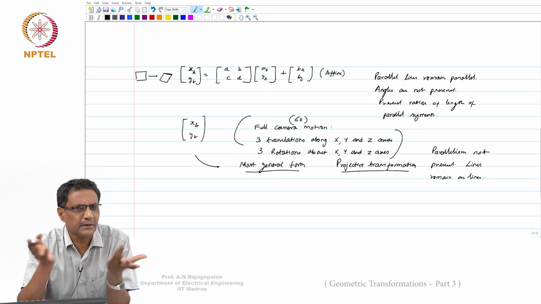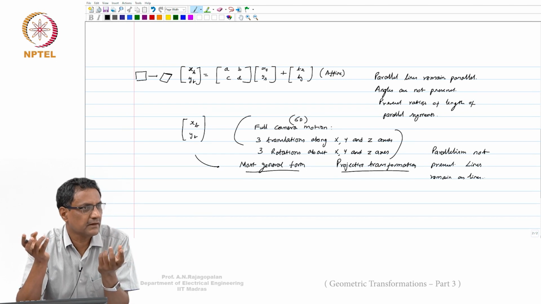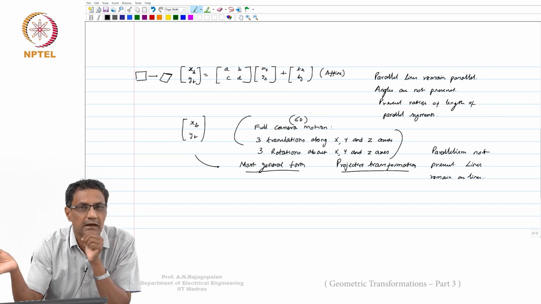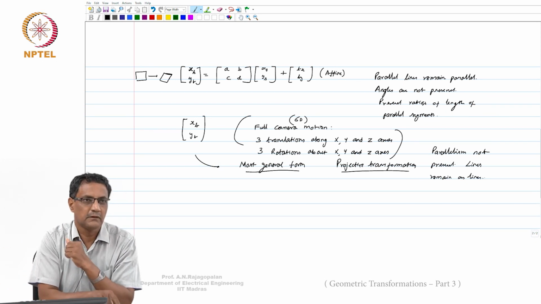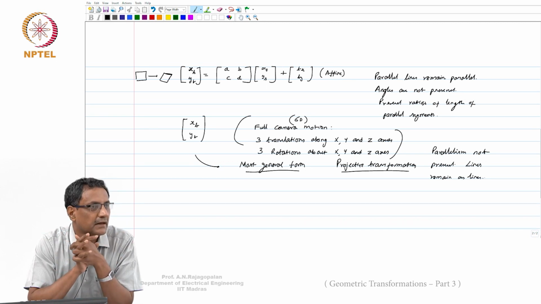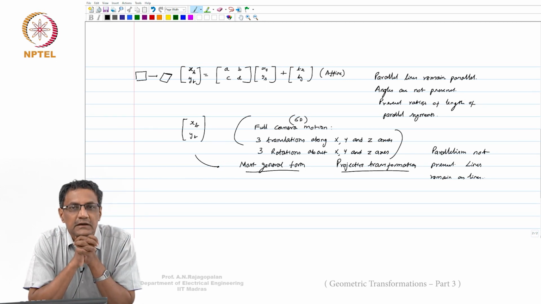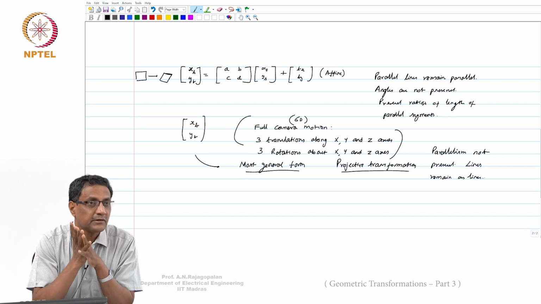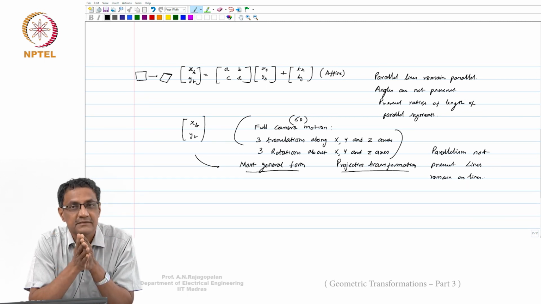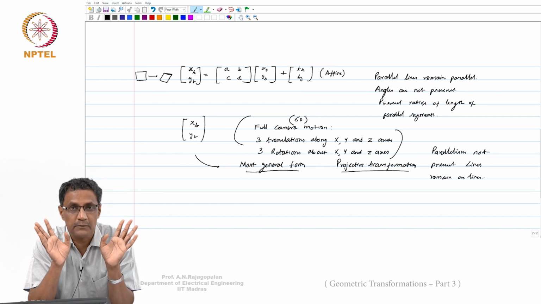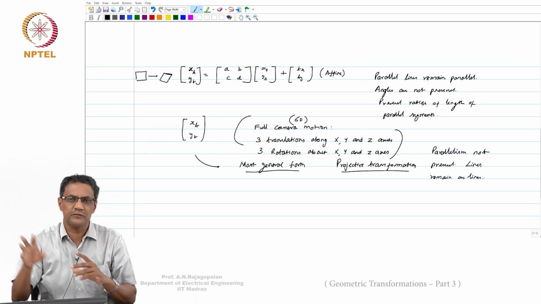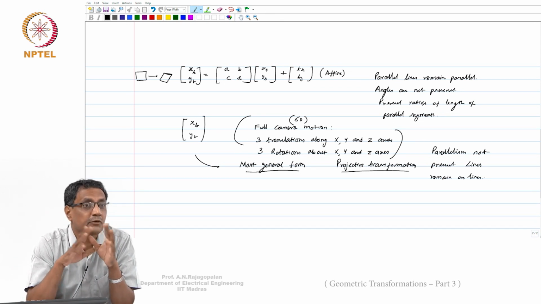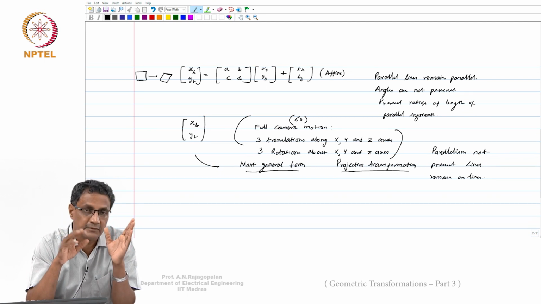You might ask, can it ever happen that a line could change? You use a camera. Have you ever seen something like an edge becoming a curve? Because I said lines remain lines. Why would a line turn into a curve? Can you think of situations when a line can become bent? Yeah, rolling shutter is one such example, where it happens because of the camera motion. There are other cases, like spherical aberrations, but those are lens aberrations. We are talking about when camera motion leads to a line becoming bent.